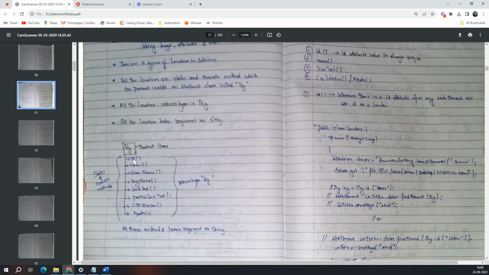So locators are typically of 8 types. So first is ID, second is name, third is class name, then tag name, then link text, then partial link text, and then CSS selector, and then XPath. So this hierarchy written here is in precedence order. Okay, so ID comes first. If you see ID, you'll give preference to ID.